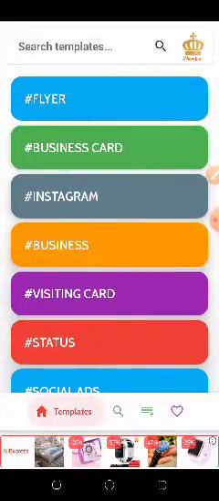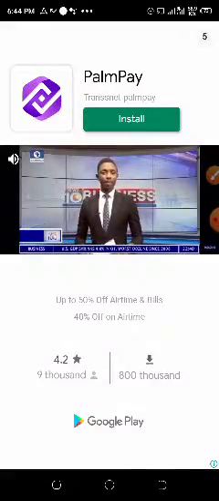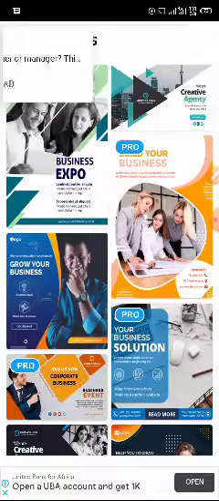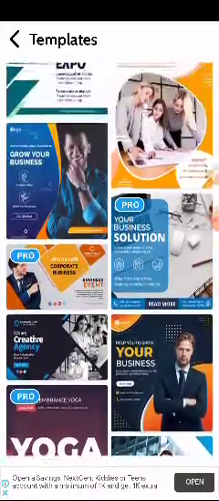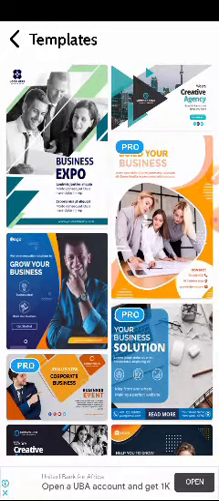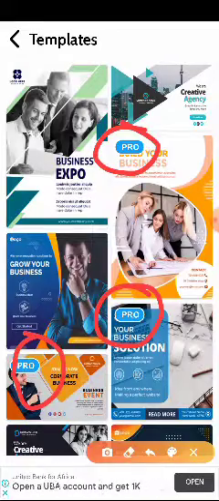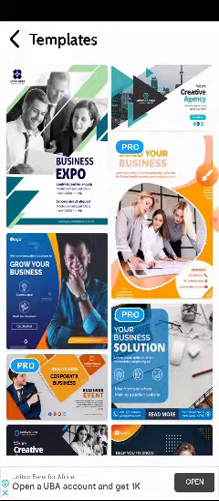So we clicked on business, of course. So always take out the ads when they come up. So we're just going to go ahead and select one of these, edit it. I just want you to see how this works. Anyone, of course, that you see pro on it, you know that it is only available in the pro version of this application. You just need to buy the application to be able to access this.